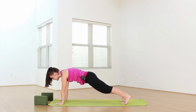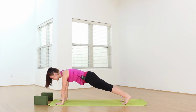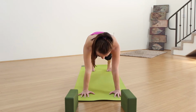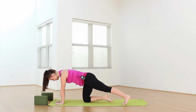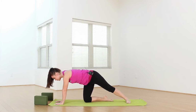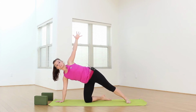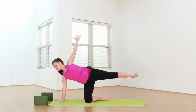Inhale, tap your right knee down, exhale. Inhale, lift your right knee, and tap left knee down, and up, right knee down. Scoot your right hand right in front of your right knee, spin your left foot down, and peel your left arm open to stretch. So if you feel stable here, the next step is connect to your core and then float your left foot up.